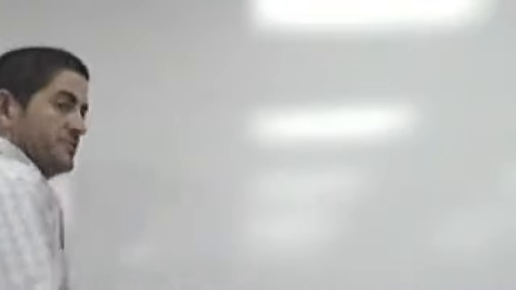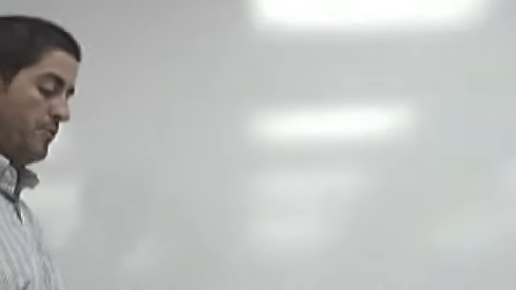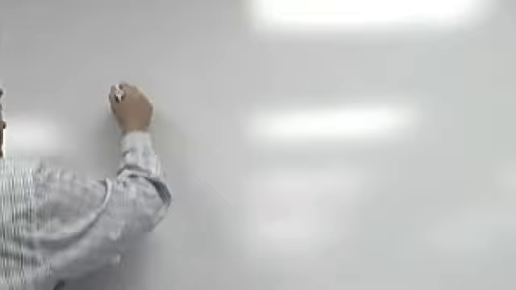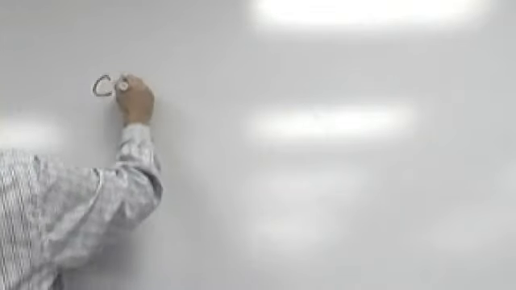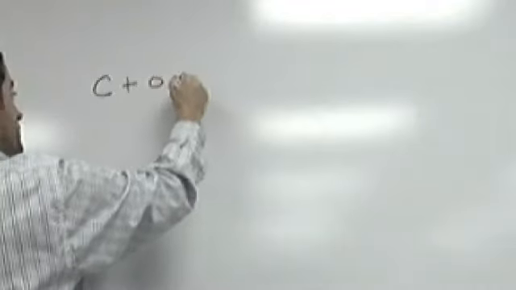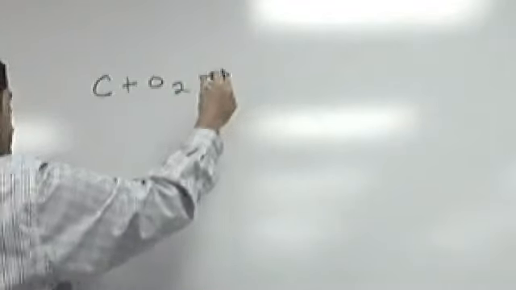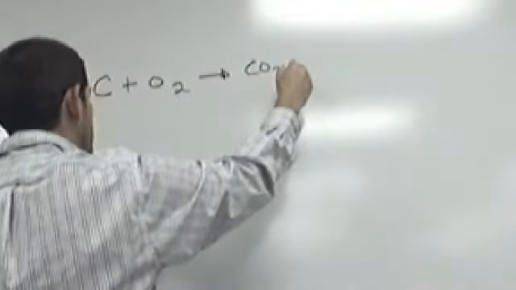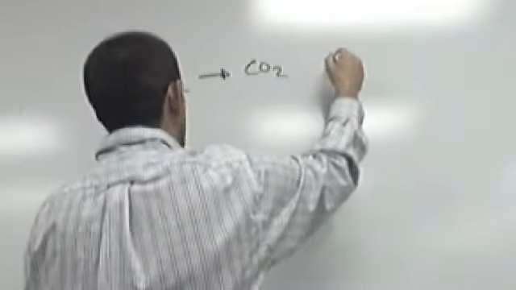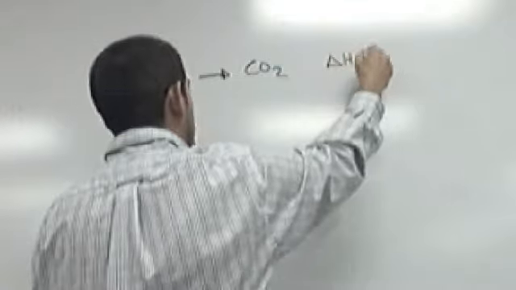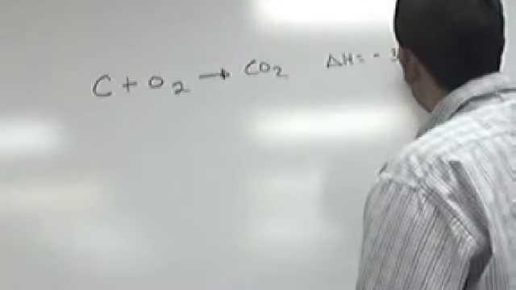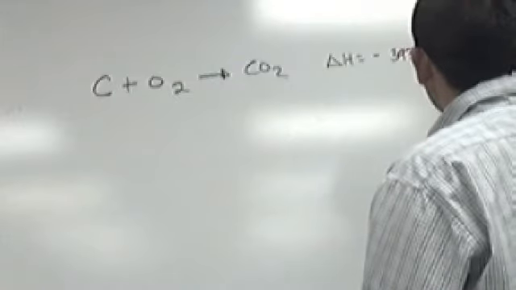Going to talk about Hess's law a little bit and how that works with thermochemical equations. Hess's law deals with steps of a reaction and how those work together to give you the overall enthalpy change. If we look at a reaction of C plus O2 yields CO2, the delta H of that particular reaction is negative 393.5 kilojoules.